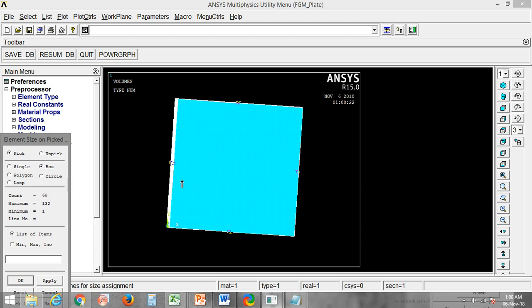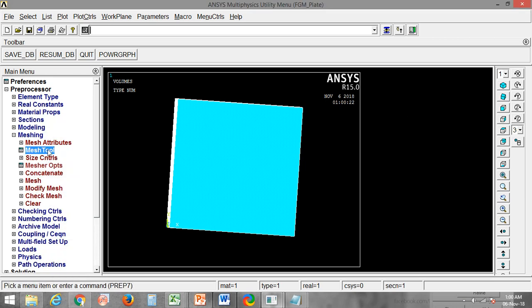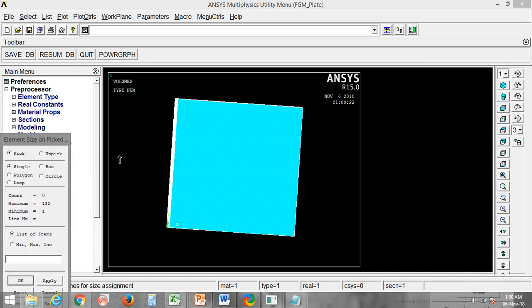So you can select the box and then this thing. While you are doing these things, you have to go by... I will show you again. Reset box, pick box, and then right click. Let me do it once again. Lines, box, then left click with your mouse, and then this amount of area line, it has been selected.